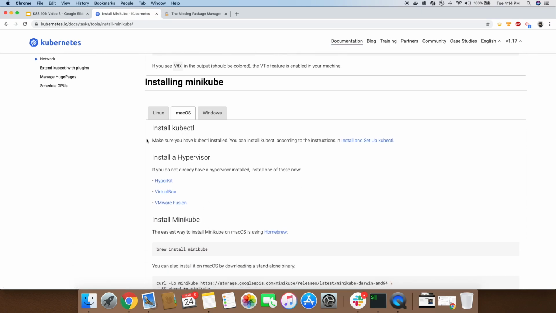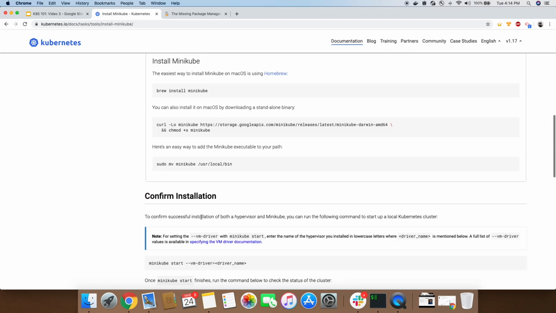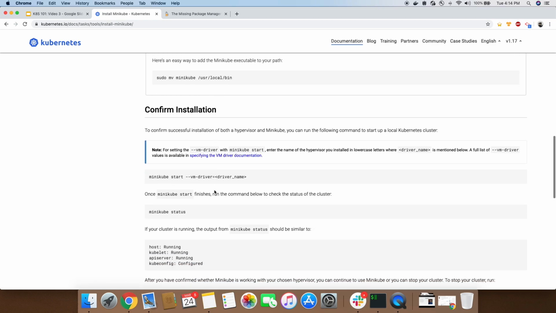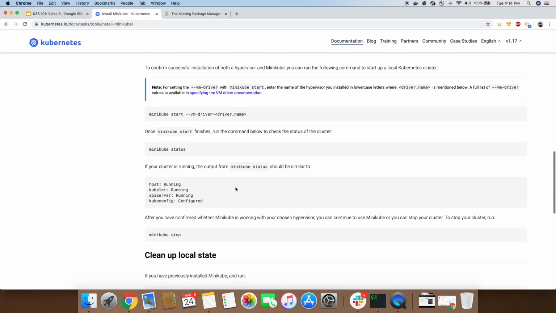Then you install kubectl. If you are using Homebrew, you don't need to install that separately. It's already part of the Homebrew package for Minikube. You can also download that and add it to your command manually. This is about if you want to use some other VM driver. It supports VirtualBox by Oracle, and I believe two or three other drivers as well.